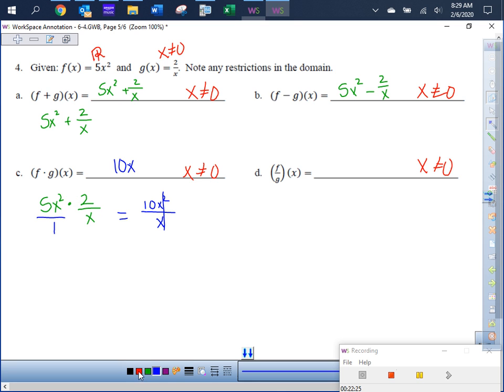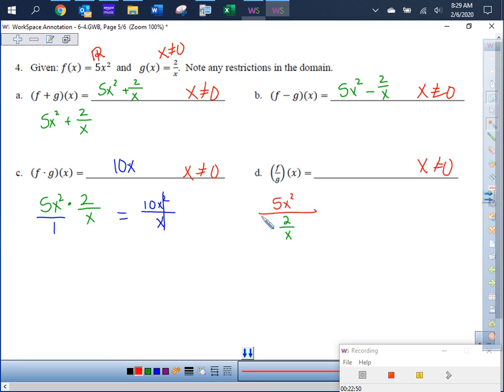And then on the last one, let's divide. So 5x squared goes upstairs, divided by the 2 over x. And this is kind of what we did last time also. Can't do that, you know. First of all, 0 is a bad guy, right, because he's down in the basement causing problems here. But now we've got a fraction in the denominator, and we can't do that. So we'll rewrite it as a multiplication problem instead.